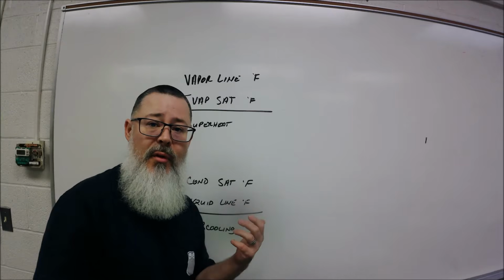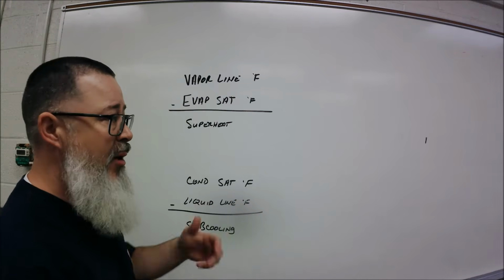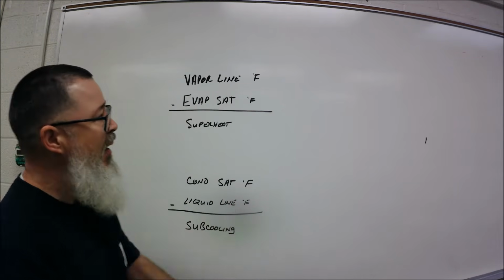Superheat is heat above saturation, and subcooling is cooling, or rejecting heat, below the saturation point and making that liquid cooler. So please do your research on it. But what I'm going to show you is how I think about it and how I start to use it to diagnose systems and get it in my head. Just for reference, you probably already know this, but keep it in your mind still.